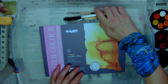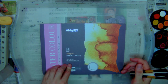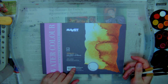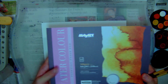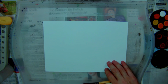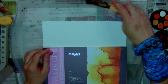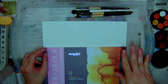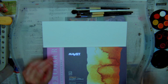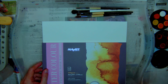And the paper I'm using today is this watercolor paper. If you live anywhere outside of Asia, you probably would not get this. I'm not sure, but this is a hot press paper. I'm testing them out. I've tested the watercolor stuff on here, and they do warp depending on how you use them. But with the way I will be using it, and I will show you, it doesn't matter. You can use cheap watercolor paper or expensive watercolor paper. Remember, this is a stress-free thing, so any watercolor paper goes, as long as it's watercolor paper. The thicker, the better.